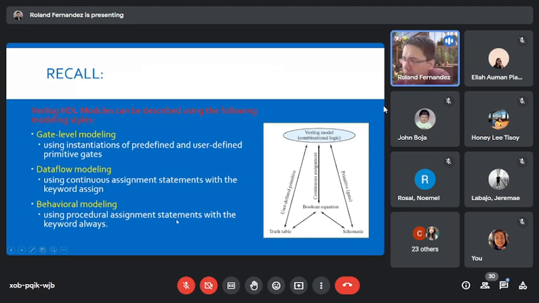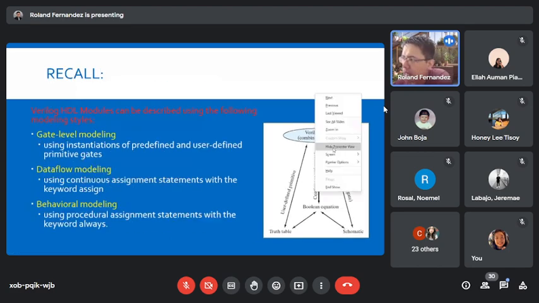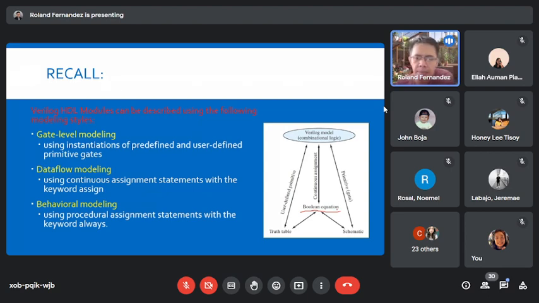One is its Boolean equation. Another possible representation of the circuit could be the truth table, and another one could be via a schematic diagram or a logic circuit implementation.